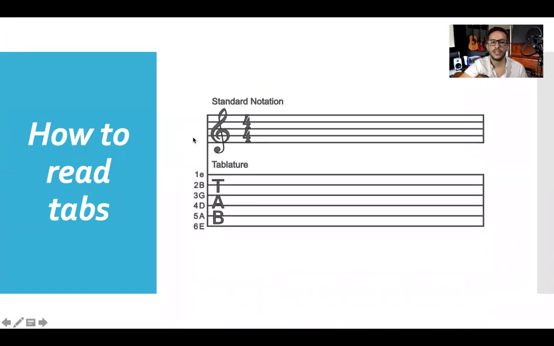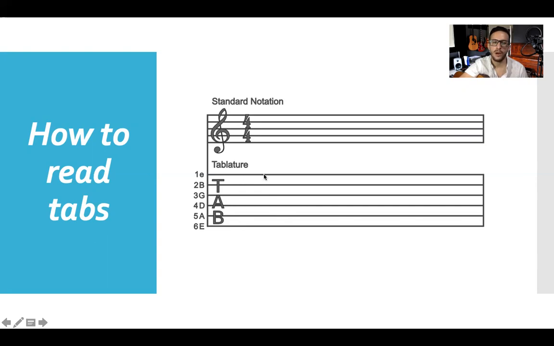So here you have, for example, on the top, the standard notation, which is the staff, with treble clef, time signatures, and everything. But on the bottom of the picture, you have the tablature. Tabs is just short for tablature, but normally you will hear it as tabs. So here you have this tab that represents each string of the guitar.